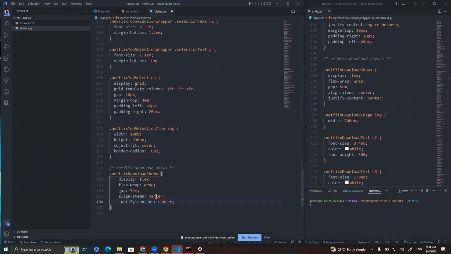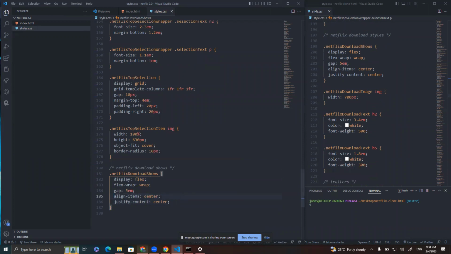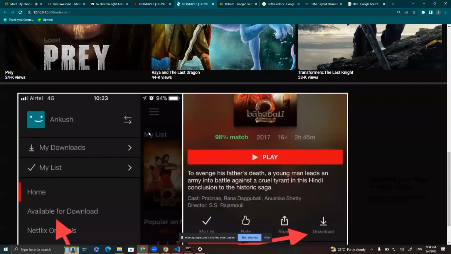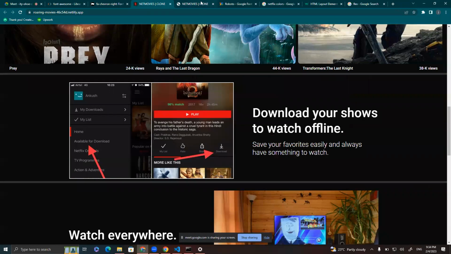And why are we saying align item center? I just said it's good practice: when you say display flex, you also say align item center. Good. Now let's talk about this hideous image. It's just so huge. We need to shrink it down. It needs to look something like this.